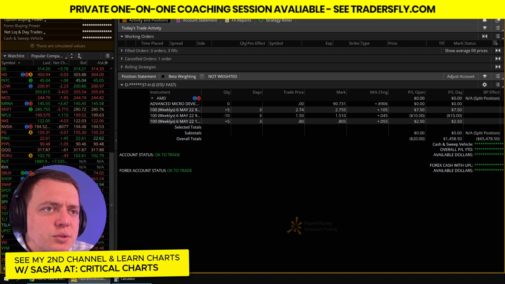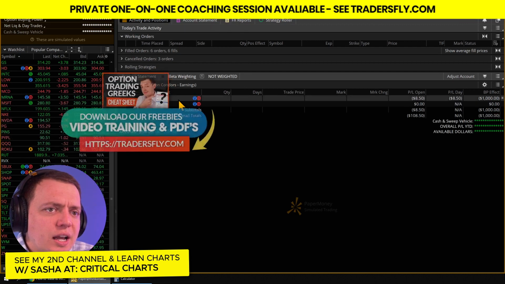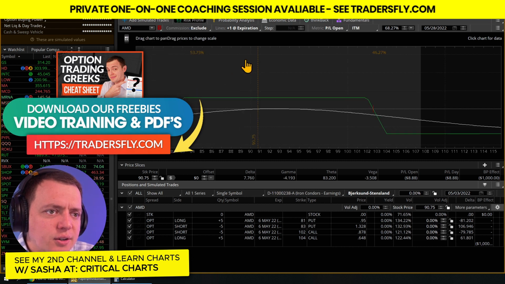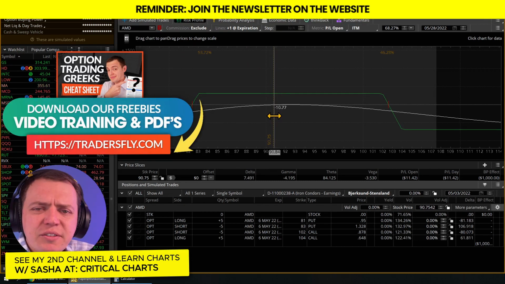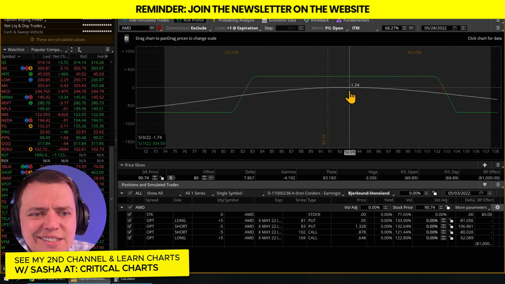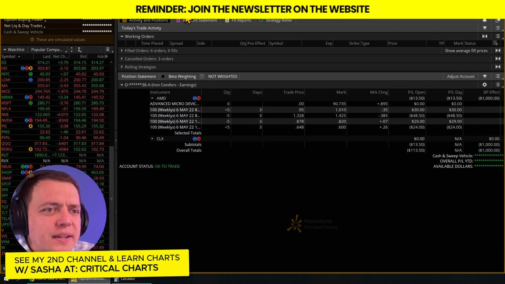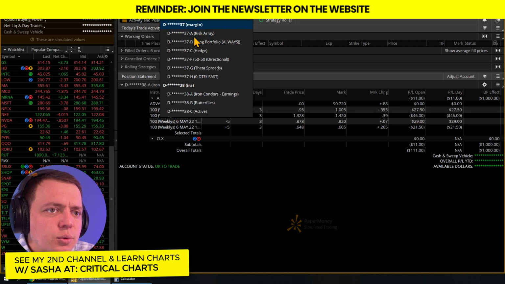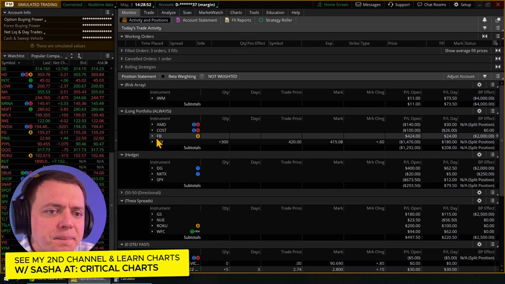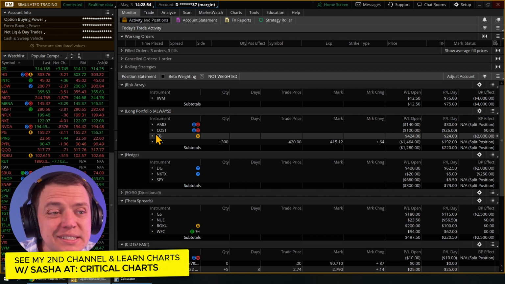For me, I'm also doing some of this to update one of our classes. I've got one trade going in as an iron condor on this other account that I set up. It's a little bit of a different construction, but just to show you, you could trade earnings also as an iron condor if you like. That'll be added later to one of our iron condor classes. So anyway, I hope that helps, gives you some insight.